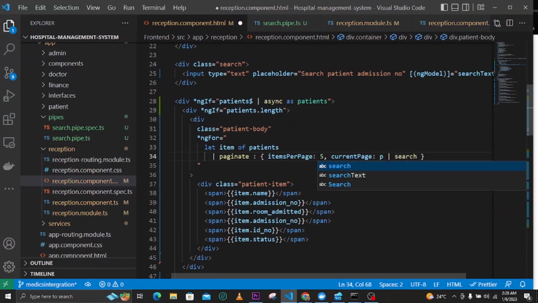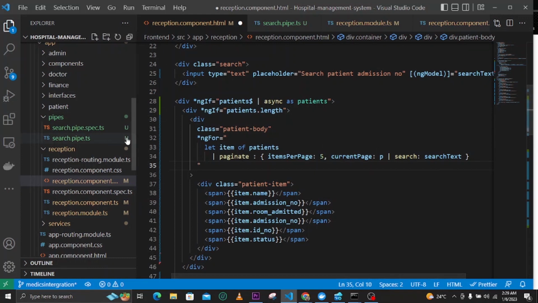It is called search, and now we can give it a text of search pipe, search text, that is, not search pipe. So just like that, we can give it that text that will be gotten from adding or just typing in our input here. So let me show you how we are using this search here as a pipe, how we know that we call this pipe search.